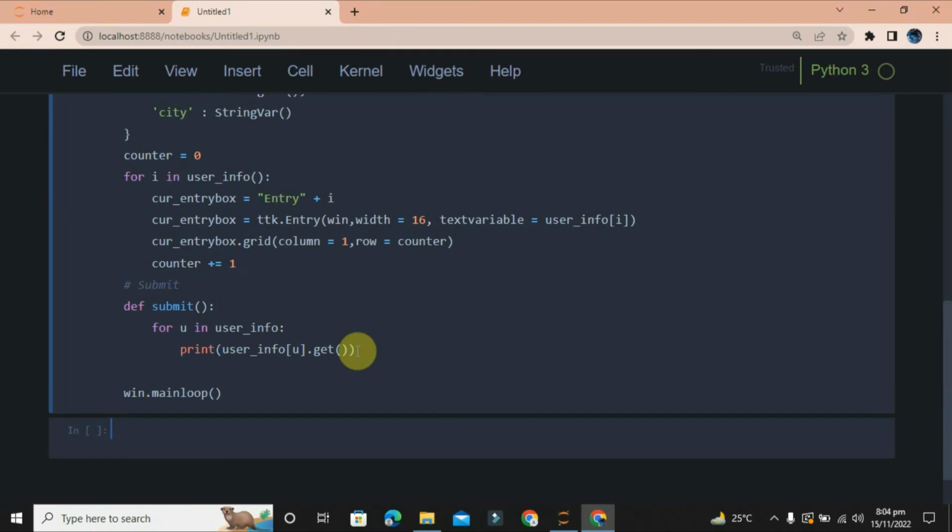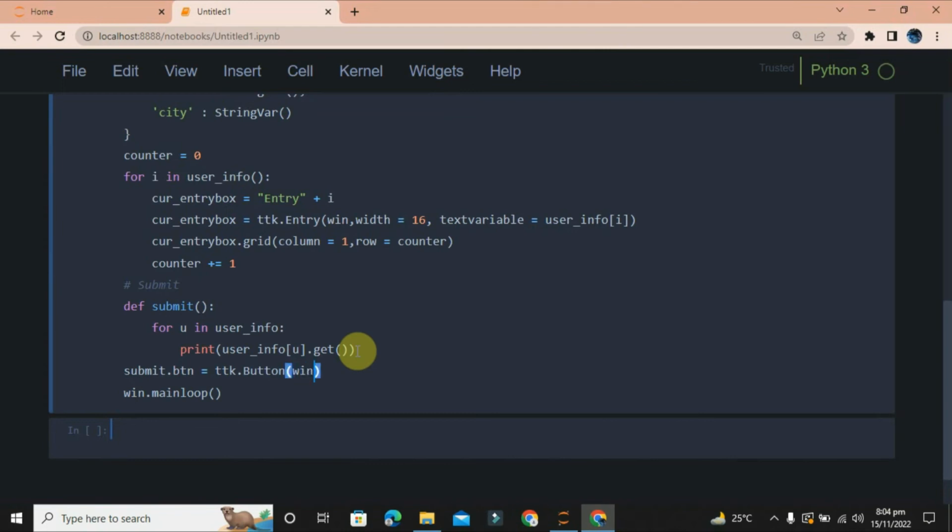I need to exit this function and make a grid for this submit button. So I am going to create a variable called submit button, and in this I am going to use a button. There is a method called button, we have seen it.